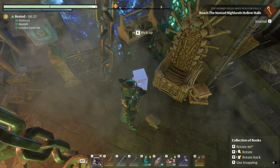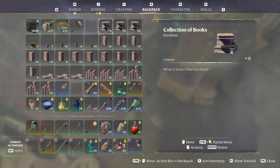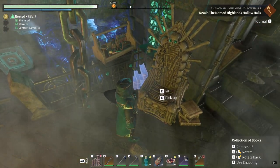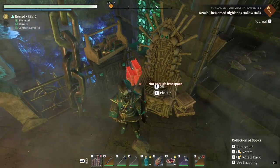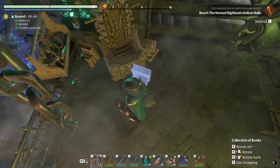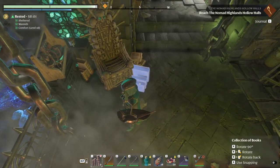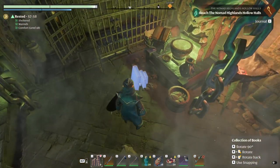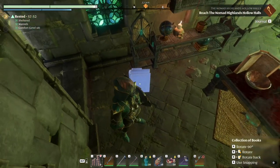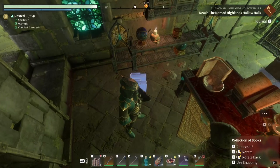All right, I like it. Now we need... What type will we need over here? Maybe this one. Yep, I can dig it. Too bad we can't lay it across the, like the armrest, as if it was just sitting there on it. That's alright. No biggie. Okay, so that's too big for there. But these should be okay.